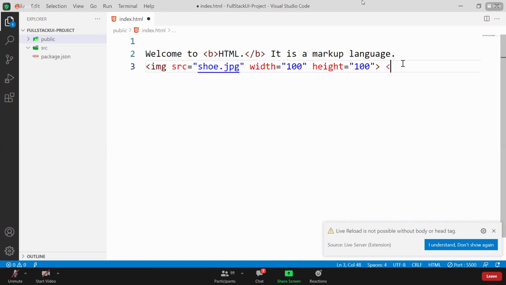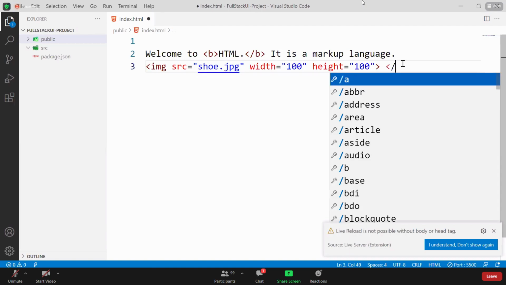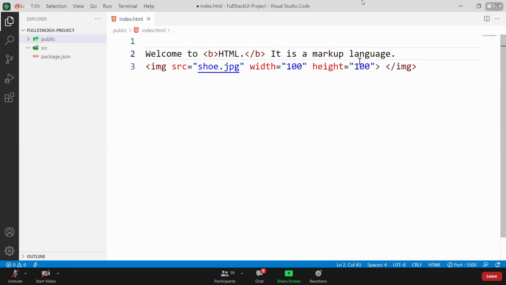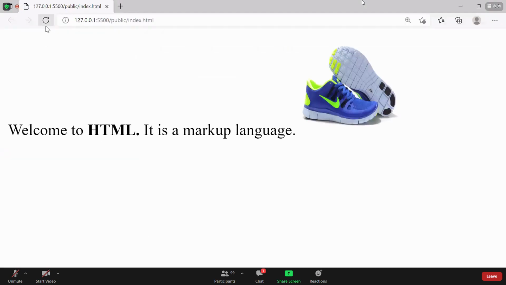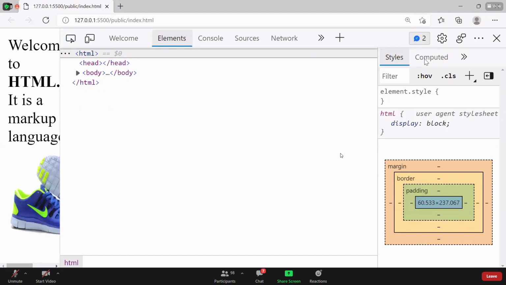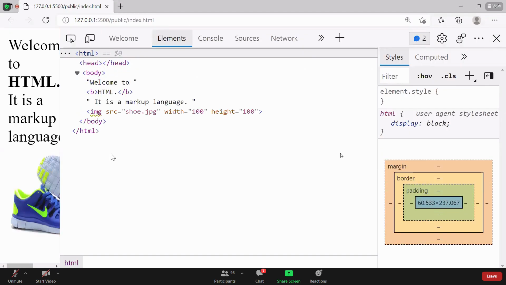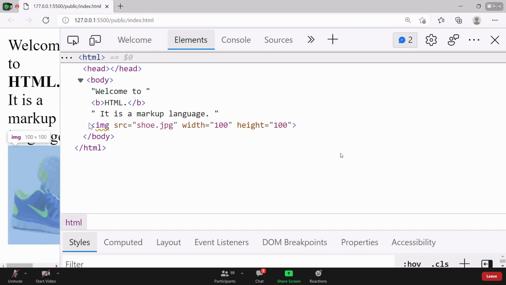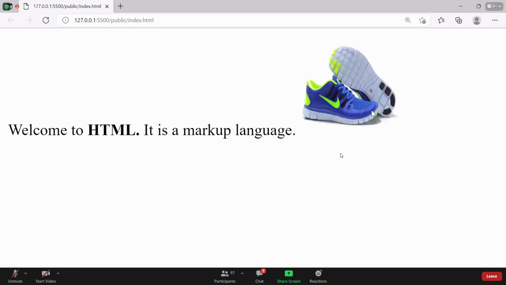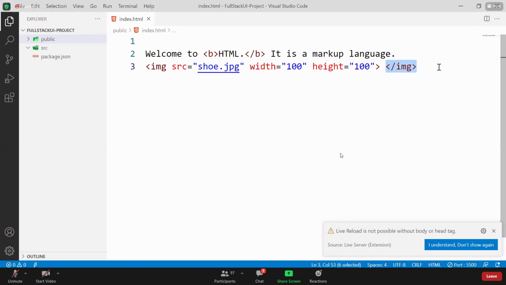What happens if you write an end tag? Time waste will happen. Nothing will happen, no error. That means the browser is not going to take this end tag. Even if you write the end tag, when I inspect the elements in the body section, that end tag is not taken. I wrote the end tag, but it is not taking it. It knows that it doesn't require an end tag.